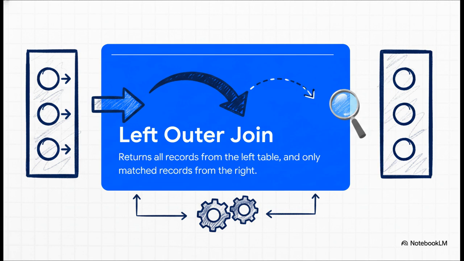When you click Merge Queries as New, you'll select your first table as the left table and click your Case ID column. Then select the second table as the right table and click your Invoice ID column. The magic here is selecting a left outer join. Why? Because a left outer join guarantees we keep absolutely every single event log from our primary process table on the left, while perfectly attaching only the matching relevant attribute details from the table on the right. No lost steps, just perfectly enhanced data.